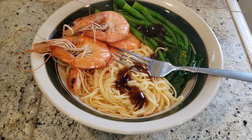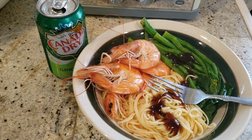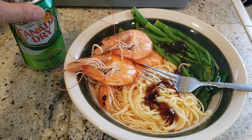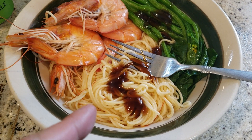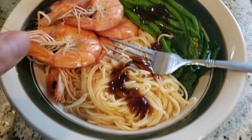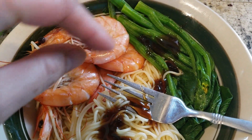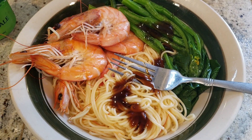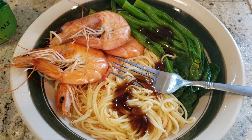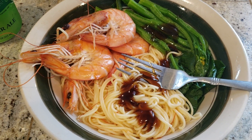I have a nice and simple lunch right here. My stomach wasn't feeling great, so I'm drinking some cayenne and dried ginger ale. This is just regular thin spaghetti egg noodles with four baked shrimp, along with some Chinese yu choy with oyster sauce on top for a well-balanced happy meal. Because I'm working right now I can't cook anything extravagant, so I'm going to be quick, simple, and delicious.